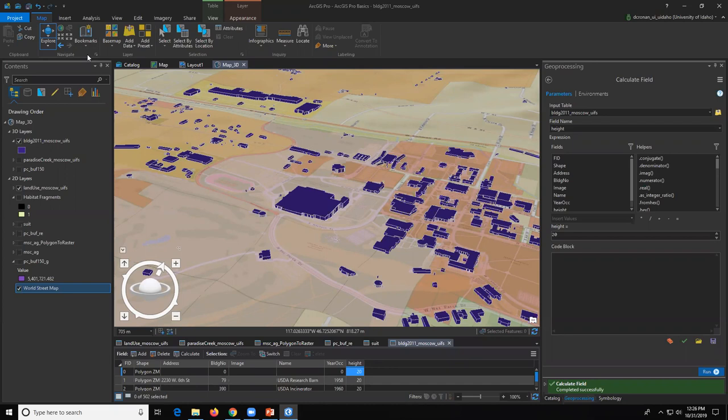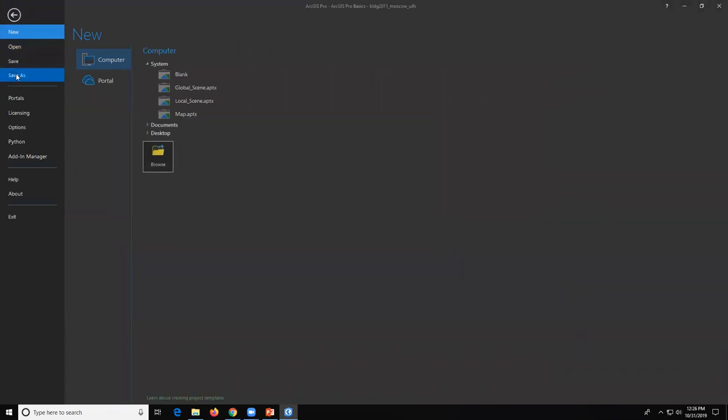I just had a question regarding this layout view. Is that a whole separate file as opposed to a map, or would it be internal to the map file? So this is whatever you save. Good question. Whenever you go to project, save as, it's going to save that whole geodatabase, all of your projections, all of your 3D maps, all of your layouts too, in one folder, one geodatabase.